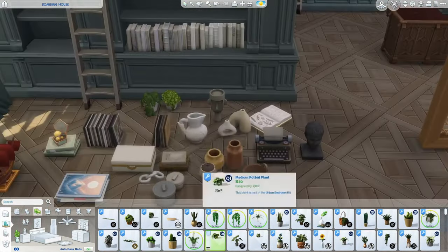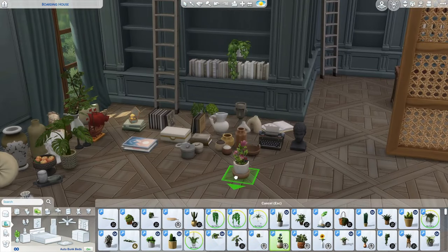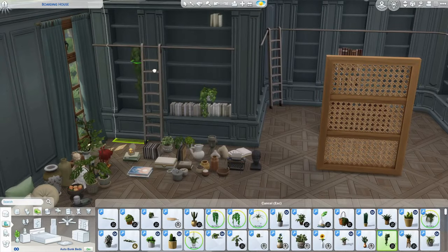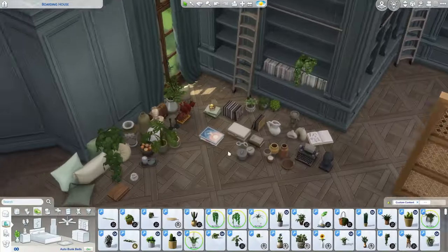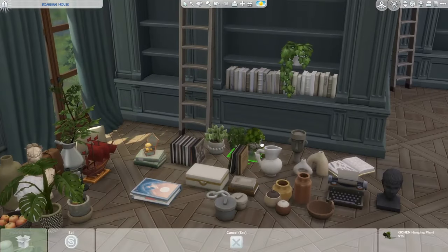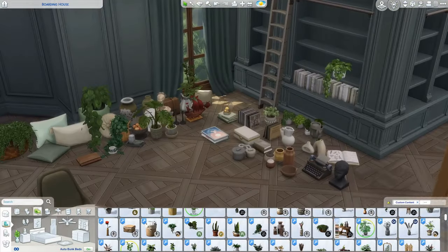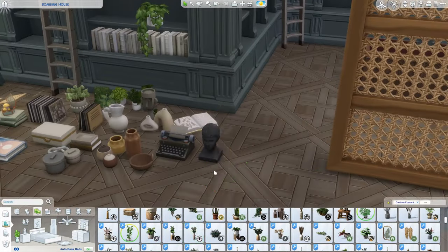But then I've also got to finish the laundry and the dining area. And then the final one will be finishing up outside and the greenhouse. So that's bedroom, the second floor, ground floor, basement, outside. So four more videos, hopefully. That's about 7 videos total for this build, which I don't like doing massive parts, but because I'm doing them in big chunks like this, and not randomly doing bits and pieces everywhere, I feel like it's okay.